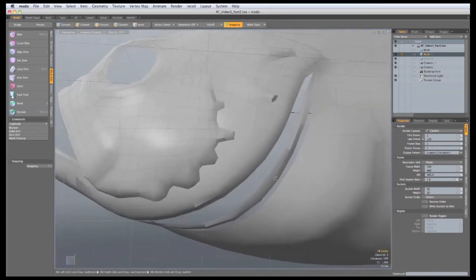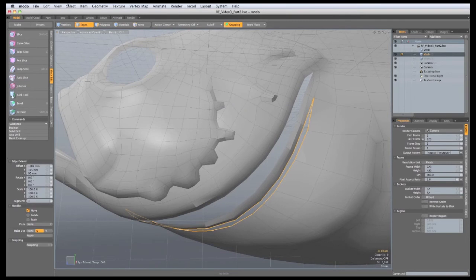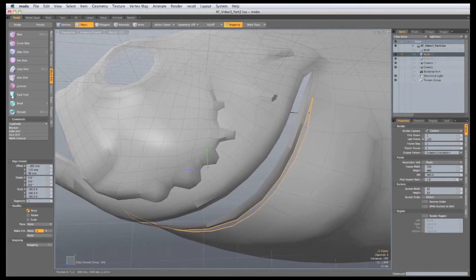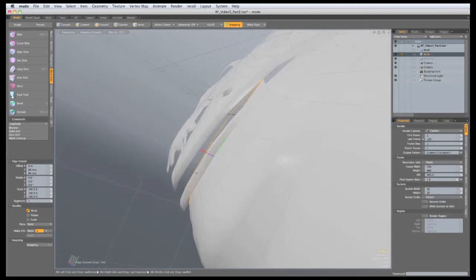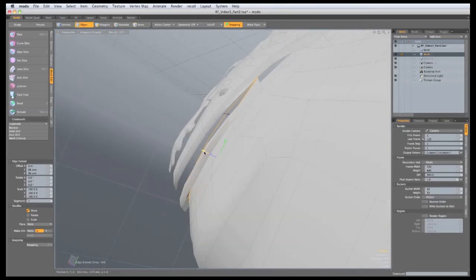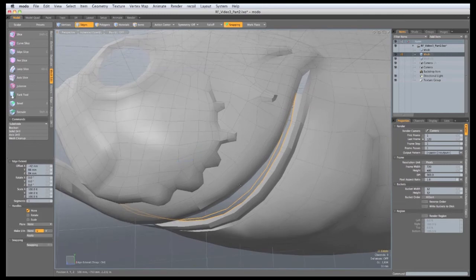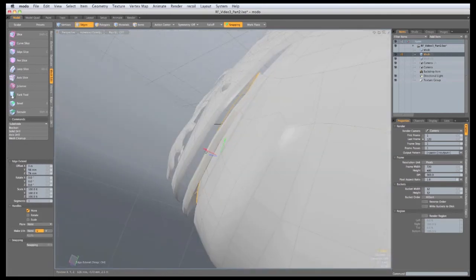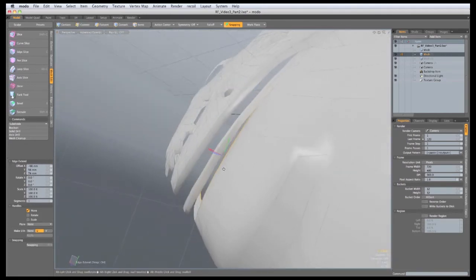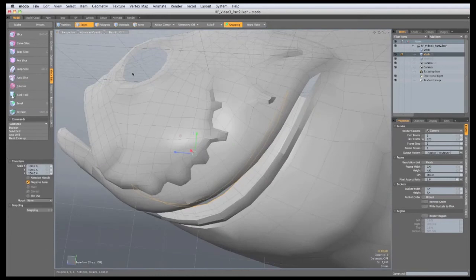So now for the gills themselves, so in edge mode I'm going to double click on that edge to select the edge loop, hit Z for edge extend, click and drag in the viewport, so I'll move it up on the Y and the Z, and then I'll grab the red handle and move it across on the X slightly, hit R and we'll scale it, hit Z again, move it across and in, and then scale it again.